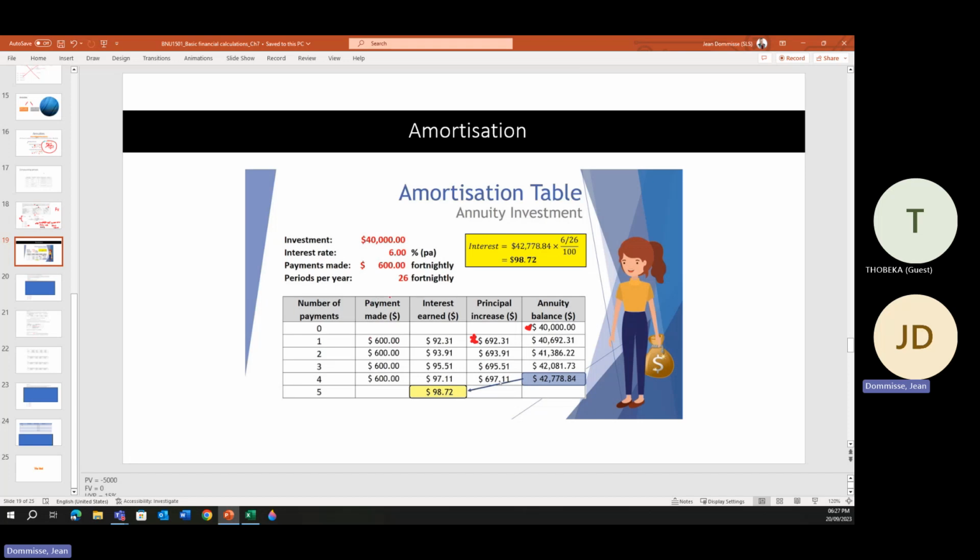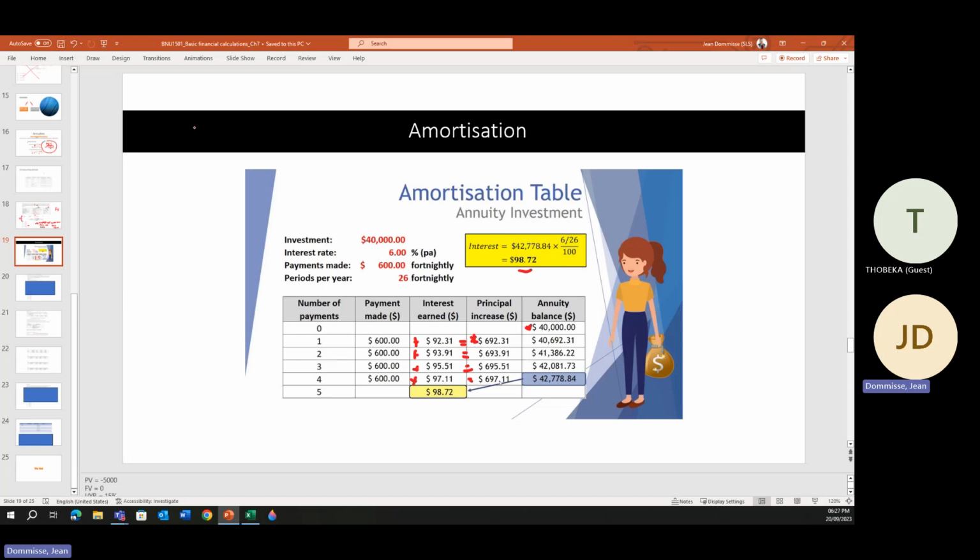That is basically, take your payments made plus your interest, and that will be your principal. So each time, if you add the two of them together, it gives you that. Okay, but this is just a quick example of how we need to remember to work out your interest.